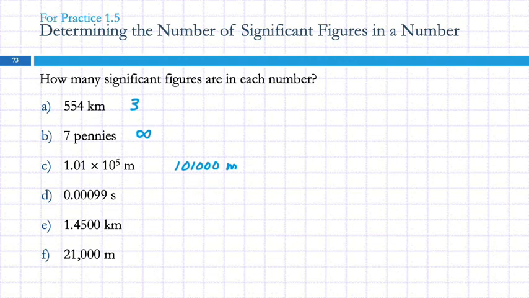When we put this number into scientific notation, the decimal point is always after the first non-zero digit. So if there's a zero in your number, there will be a decimal point. And this times 10 to the 5 business takes care of where the decimal point is. So in scientific notation, you just look at all the digits before the x. They're all significant. And we can apply the rules to that as well, because we have a trapped zero here. So that one's going to have 3. Any questions about that one?